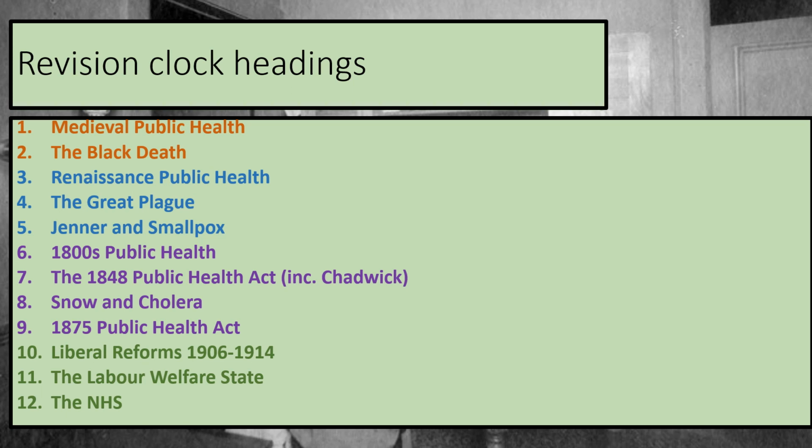If you need any of the headings, I've put the 12 here. These are exactly the same as if you were told by Miss Bowden or Miss Eglin. It's the key areas that you need to make sure you're making your notes on. Now, I would make these notes using my blue fronted revision booklet that we gave you in the last few weeks, which is also on Show My Homework if you don't have a copy at home, but you can also use your exercise books as well. So make sure you're going over public health, use this PowerPoint if you want, and also make sure you check out Miss Bowden's narrated PowerPoint on individuals, because that will really help you. And there'll also be one going up which will talk to you about exam technique, including the 16-mark factor question.